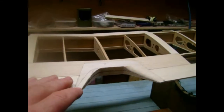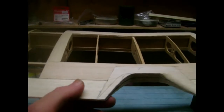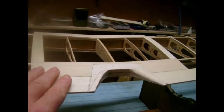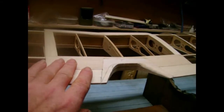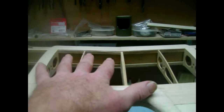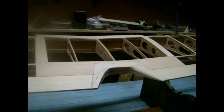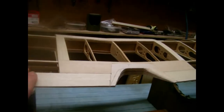So, you know, it just gives you that effect, really. Because like you said, the struts are in place and everything else. But if you were a purist, you would redo quite a lot of this wing, you'd rebuild it, because like I said in previous videos, these are the wrong ribs, in the wrong places and everything. So you've got to bear in mind that this was a flare kit and it was made as a puppeteer, not a pup.